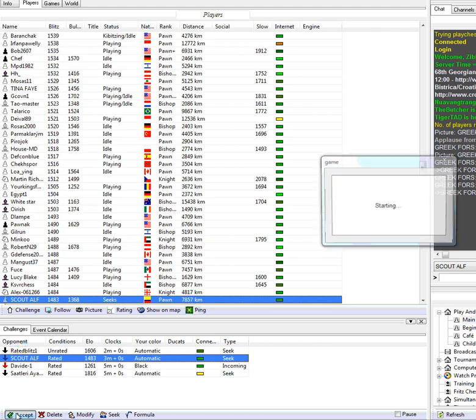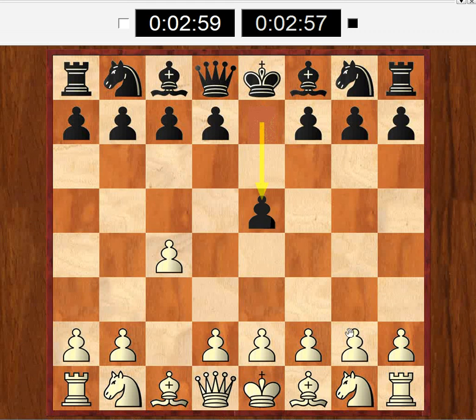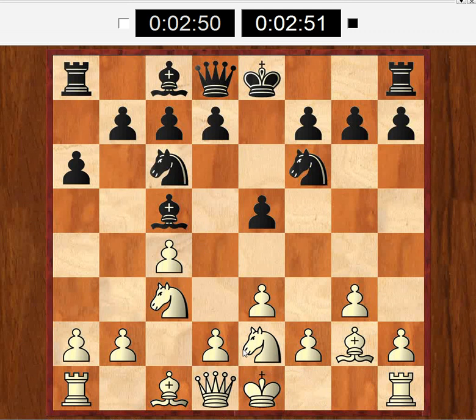This guy, 1400, 1383. Again, I'm white. With the English, he's playing the opening normally so far. I can play knight f3. I'm gonna play e3 now, just because I don't think he knows the lines. After e3, d5 is, I think, the critical line.